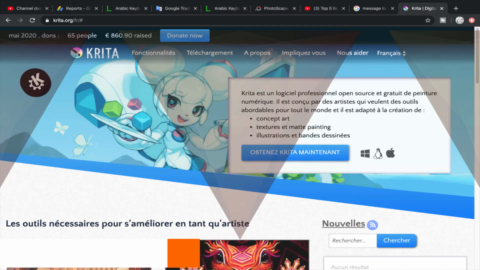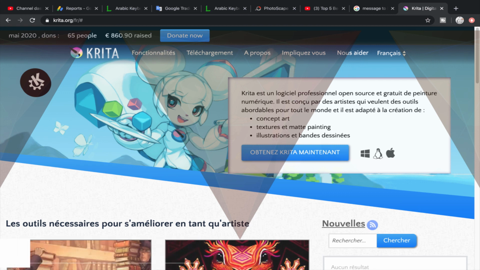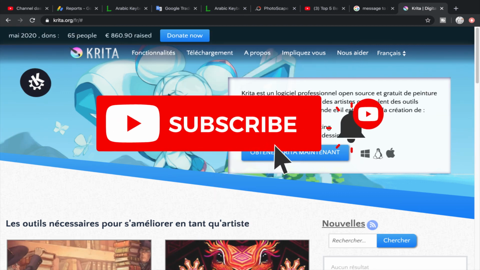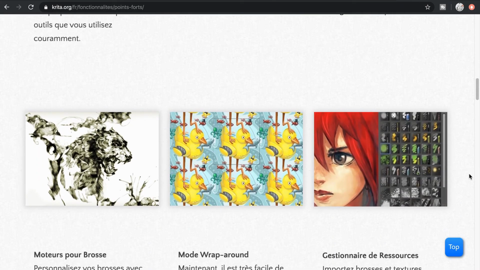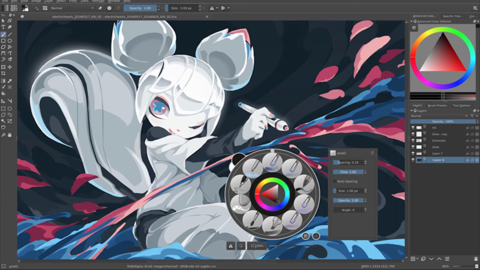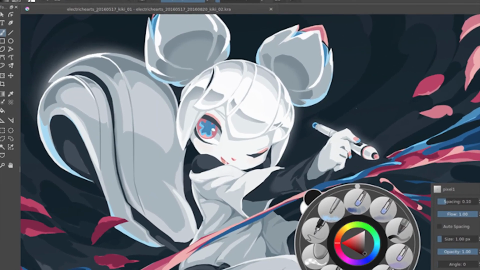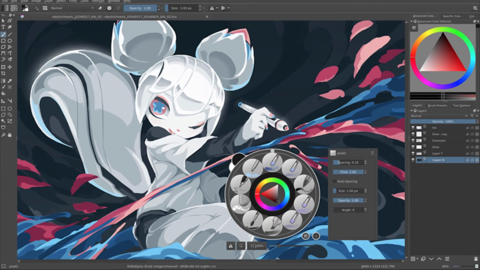Coming in at number 4 is Krita. This free and open source program is designed mostly for digital painting and animation purposes. There are plenty of features and advanced tools available for photo editing, such as masking tools, brushes, filters, effects, and a lot more. When the program is opened, you'll find most of the tools that you'll be working with on the left side. On the right, there is the advanced color selector, along with the ability to quickly add new layers.